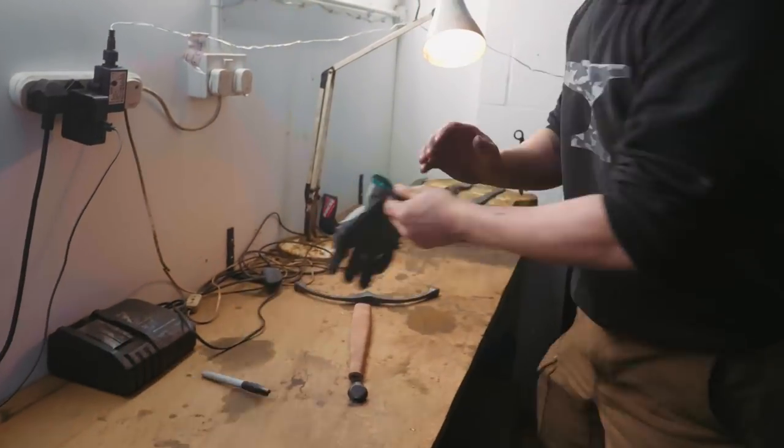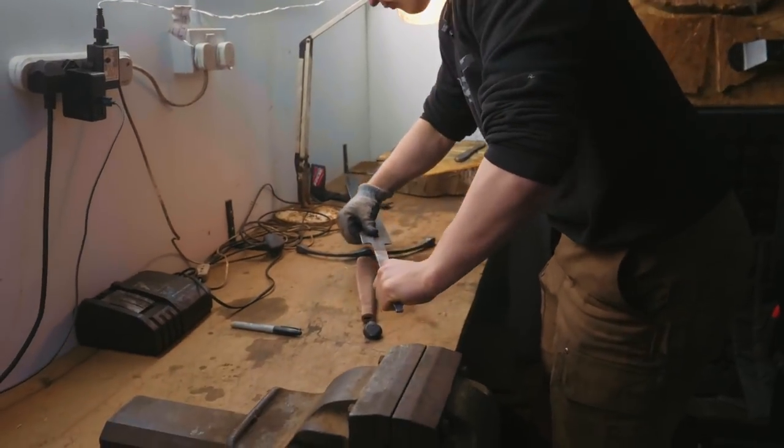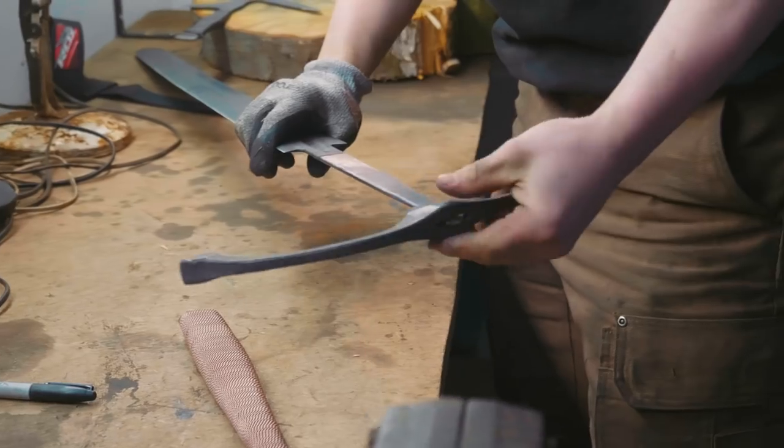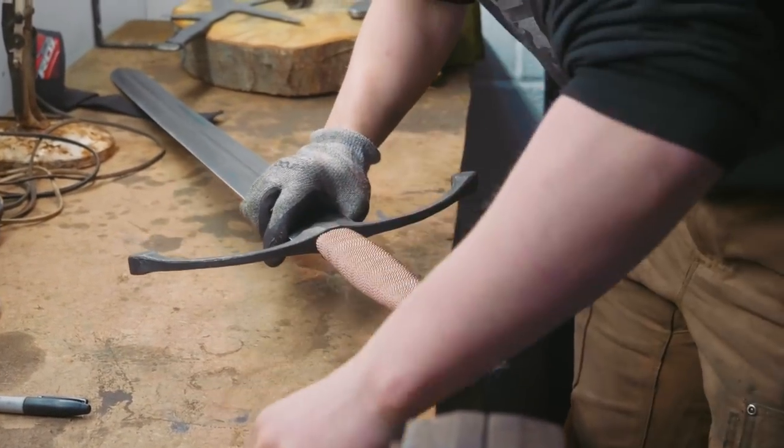Well, okay, and we're back. And as I said, it's now time. We've got a beautiful sharp sword. Save cutting myself with this cut-proof glove. Find my marks. One final dry assembly as everything goes on.